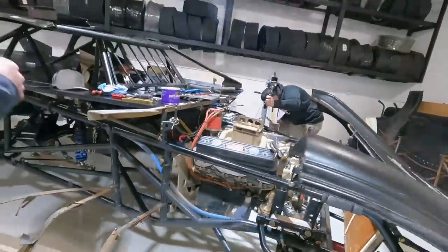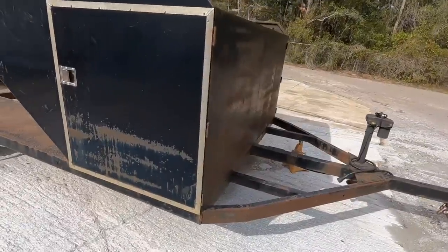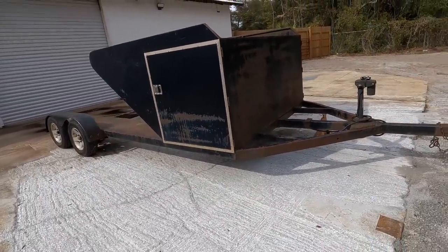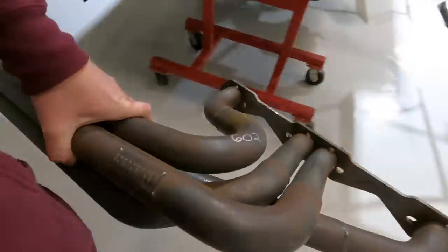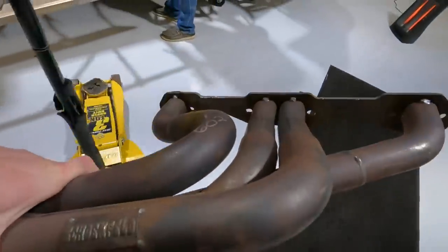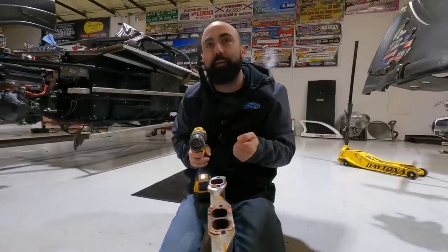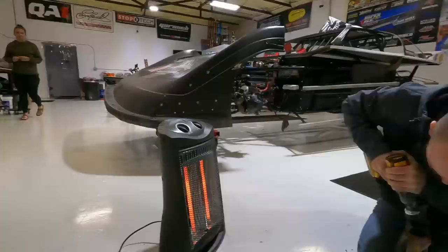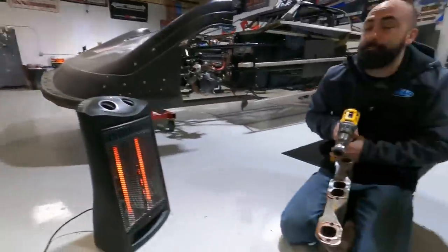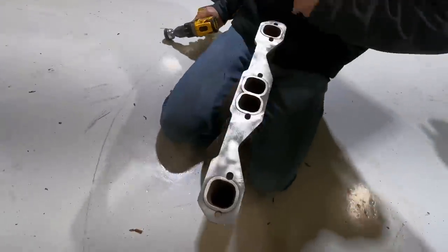For everybody wondering, we still have not made it to the Longhorn yet. The trailer's sitting here just like we left it last week. We got a few other things we're trying to work on — kill two birds with one stone. Once we get all that worked out, we're gonna hook up the trailer and head to North Carolina, coming back with a new Longhorn race car. Hey, I got the headers — it says 602 right on it. That's good. Man, those are like brand new from Schoenfeld right there.